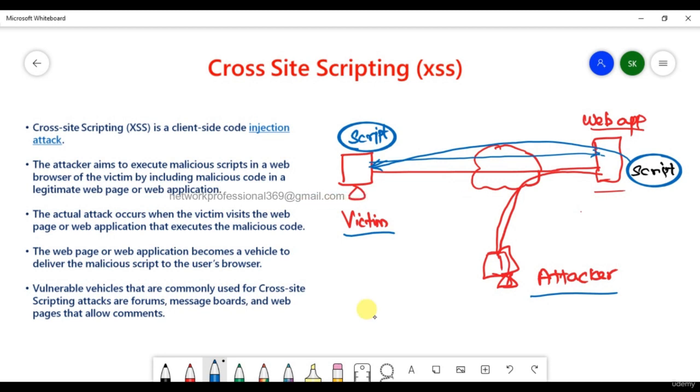Maybe he wants to redirect the user to some other server. Just consider this is some other vulnerable server.